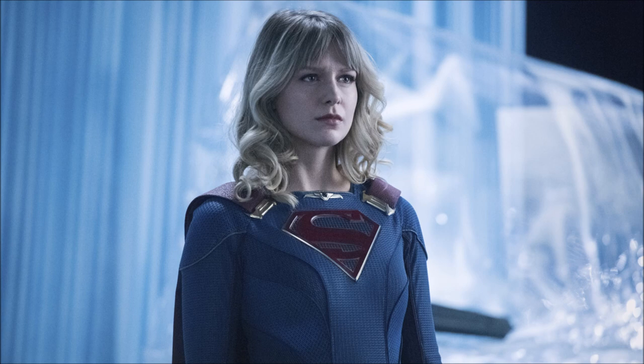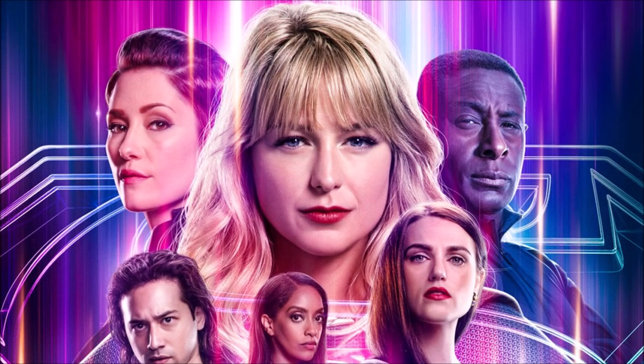So yeah, Kara looks great. Melissa has the bangs in here. Obviously, I think from episode 2 onwards, she's not going to have the bangs because we've seen from behind the scenes set photos that Melissa is going back to the season 2, season 1, and season 3 hairstyle where she doesn't have the bangs. So I guess you guys can get excited for this, but the poster is basically teasing what's happening in episode 1.